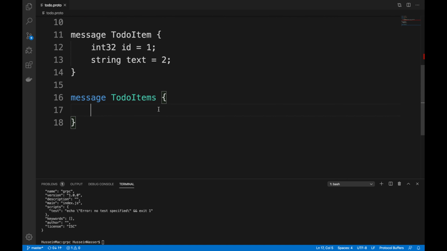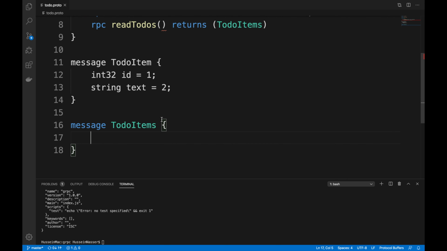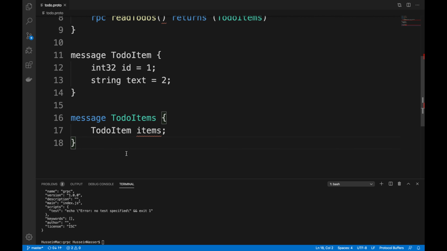But what is the type of the message itself? There is a to do item type called items or to dos. That's exactly what we have here. And this is obviously equal 1.